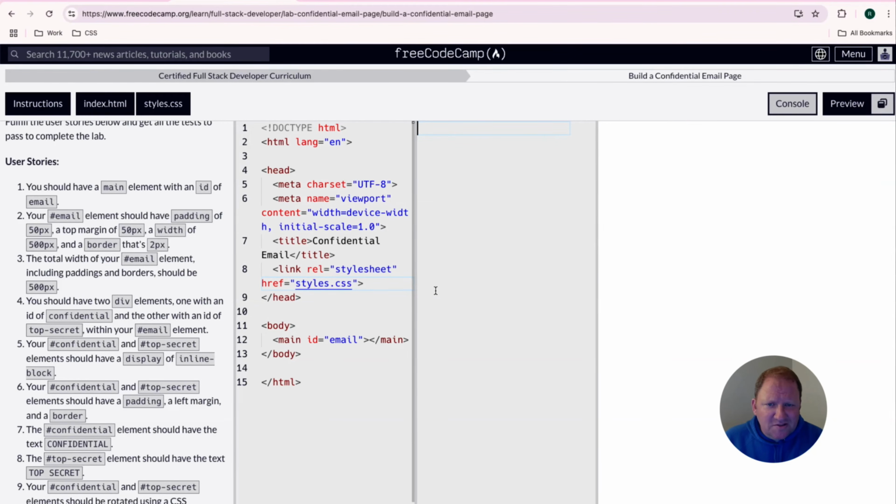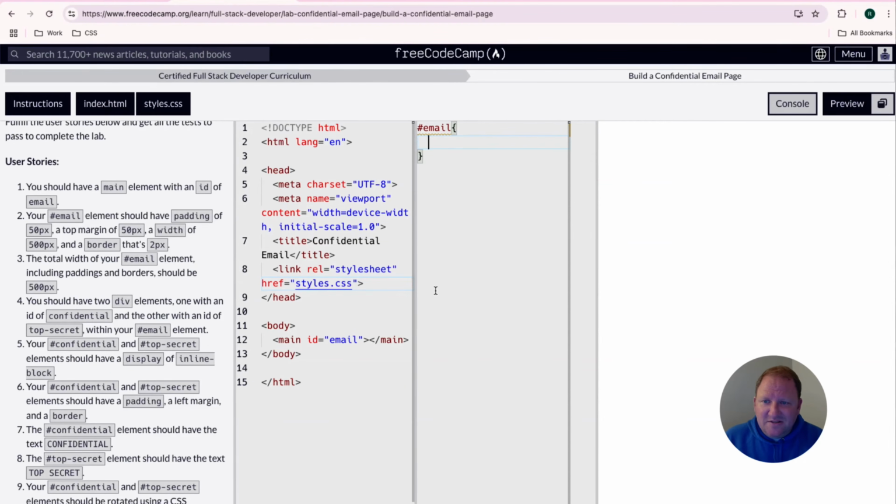So this is one of the first times, I believe, in FreeCodeCamp that we are actually targeting the IDs that we're placing on these elements, because I haven't seen it before. It's always been classes. But remember, the way to target IDs versus classes, I always think of classes have periods, IDs have hashtags, or think of your driver's license number as an ID. That is what we're going to start off with. And then we can go ahead and type in the ID that we are trying to target. In this case here, it's going to be email.